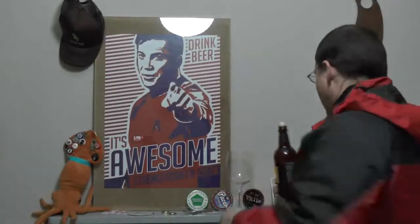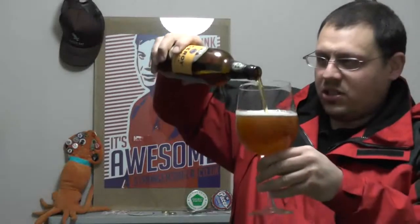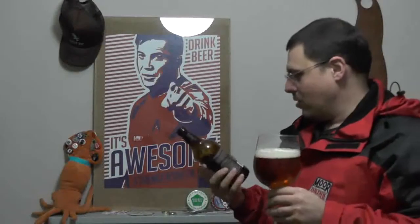That's fizzing up a bit, but it's not too bad. This one's also at about 10 degrees. It's lively but not too lively. I'm guessing it looks like it might be bottle conditioned — if it is, there's not much sediment on the bottom. One of the interesting things about this beer, and it's actually the reason I first became aware of Westerham myself, is this is gluten free. So it's a gluten free, English style, 5% IPA in a bottle. It says bottle conditioned beer on the back. So this is a gluten free, bottle conditioned beer.